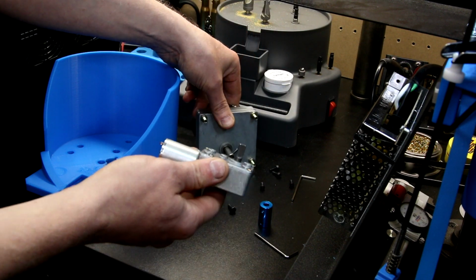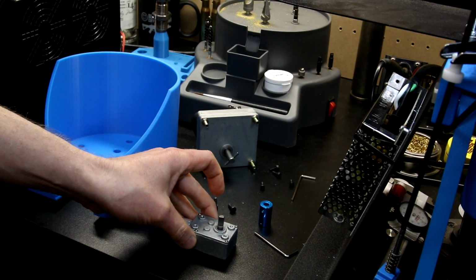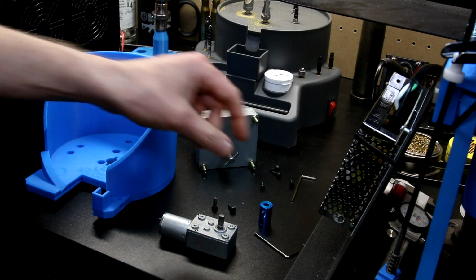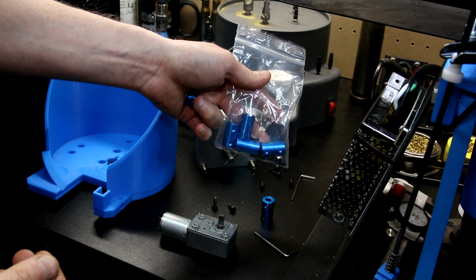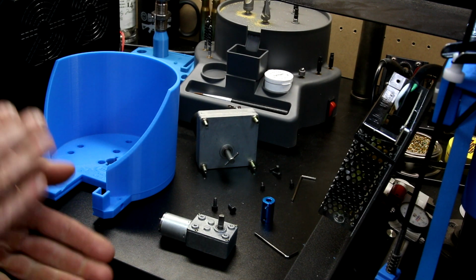Got to be able to weld. A lot of us don't have a welder. So I was looking for an option that pretty much anybody can do. I found these. Comes in a bag. These are shaft couplers, 6mm ID shaft couplers, 14mm OD. Go in a bag of 6 on Amazon. They're like $8. Anybody can buy these and use them.